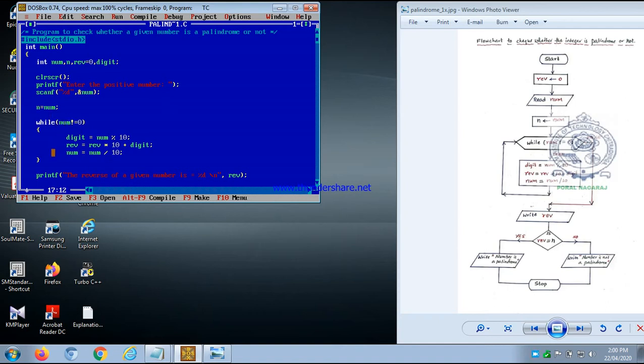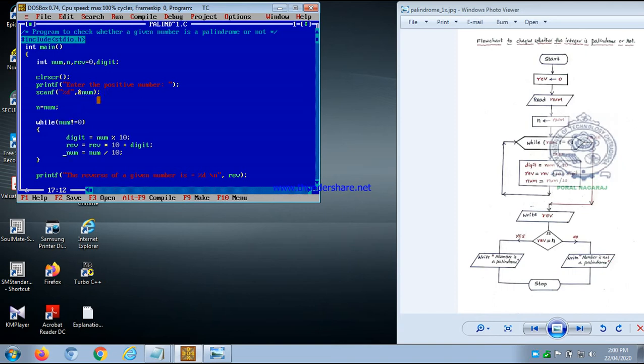Now you can observe here the while loop has loop initialization, meaning number should have some value here. scanf("%d", &num) is the number initialization, or loop variable initialization, because the variable used in the loop condition is num. So before entering the loop, some value should be there in num.